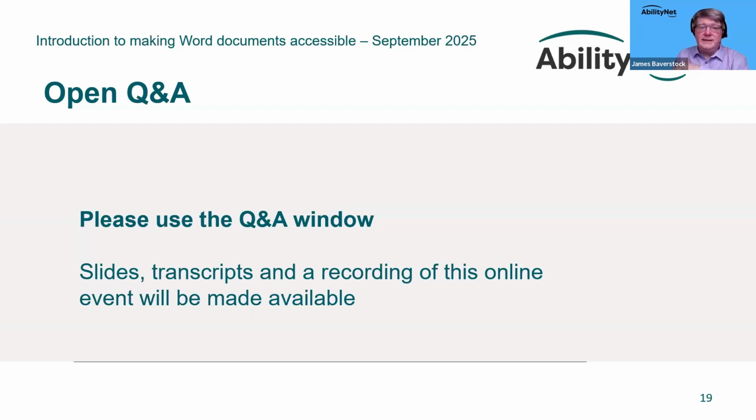Larger documents might be split up, and therefore it might make sense to have the chapter or section headings begin again with H1. So within a document, you can definitely have multiple H1s, and that's quite acceptable. You just want to ensure that the heading levels under that are nested in an appropriate way.